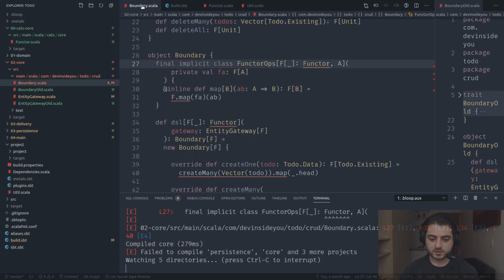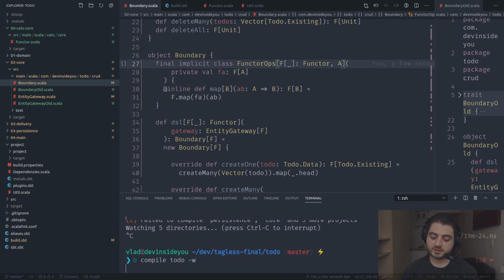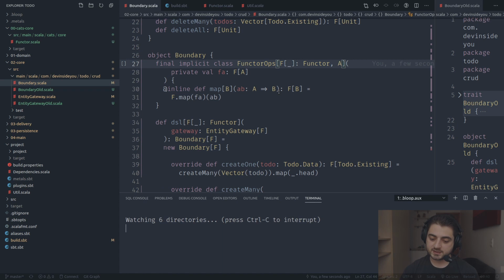All right. And this is also the reason why very often I'm not using Bloop in my videos, because as you have seen, I just saved the file, but it didn't notice this change. So I actually need to go over here and ask it to compile again, and now it's going to say that it's fine. But for now, I'm going to keep using it anyway.